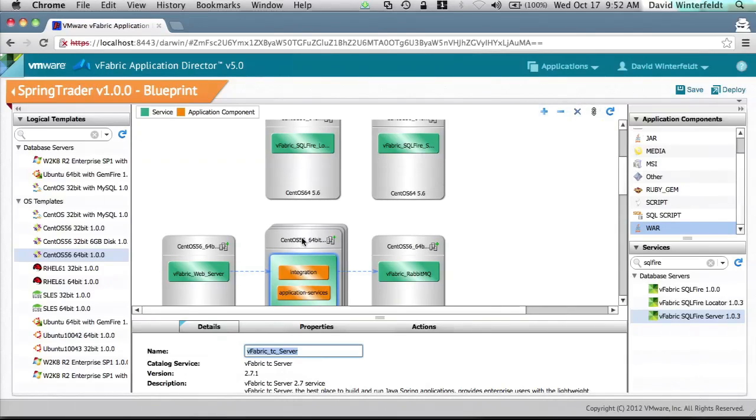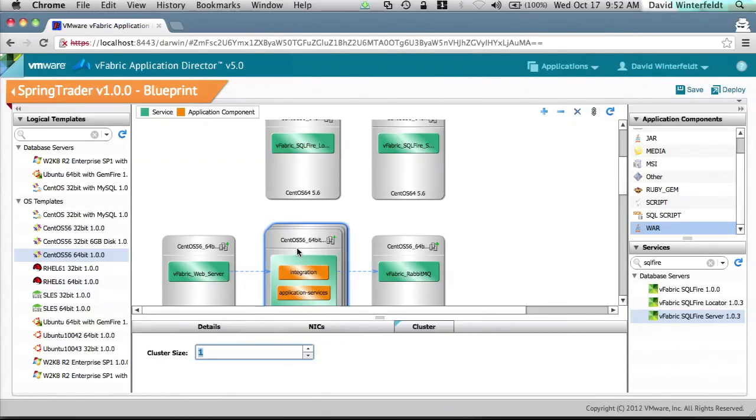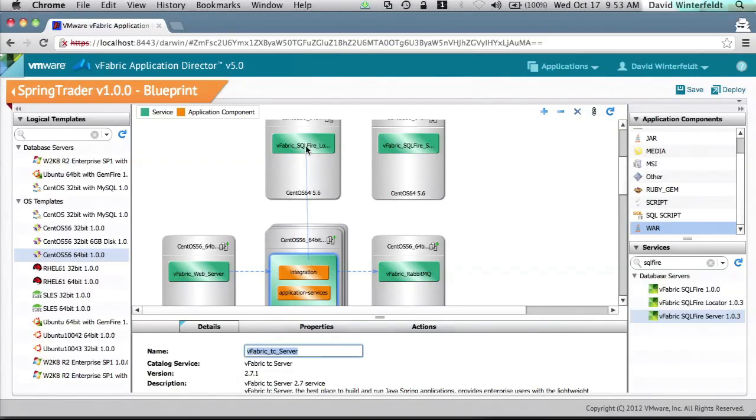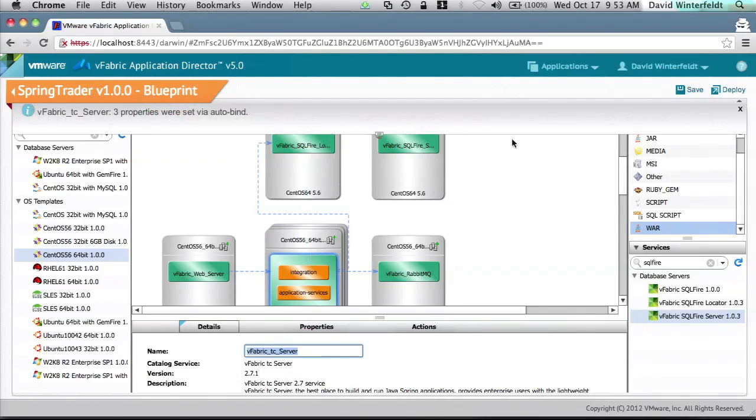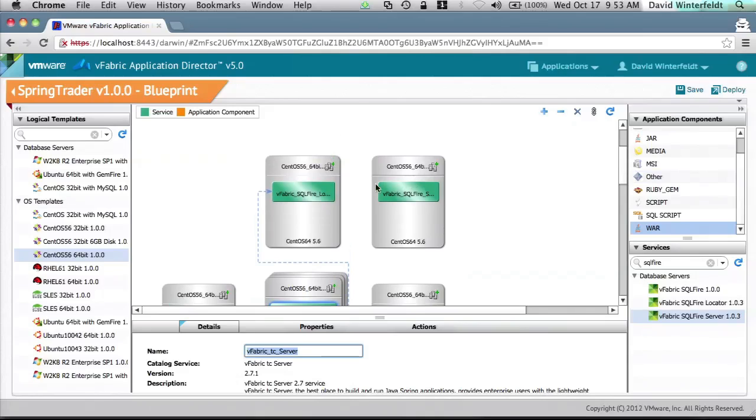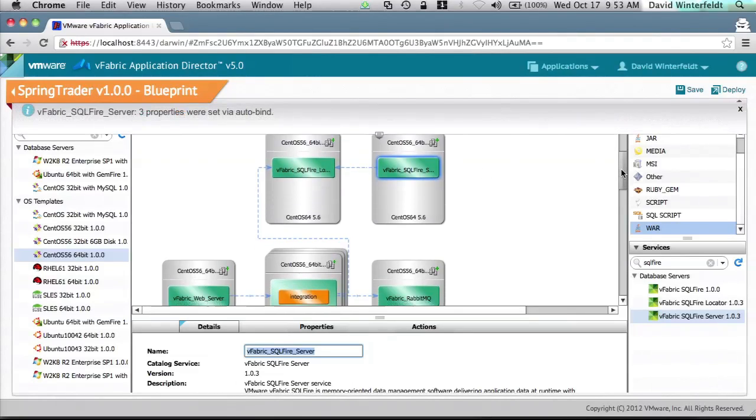So we also, as I mentioned, need to know the locator. Our JDBC URL will point to this locator. So we have a dependency here on the locator. More properties were auto-bound, and SQLfire servers also have a dependency on the locators.